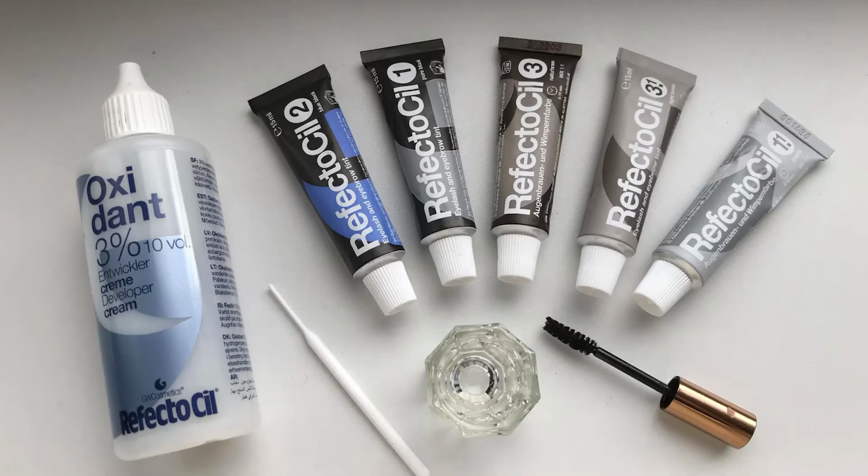The normal tinting is a mix of a color and oxidant that you use to activate the ingredients in the actual color. So you simply mix the color and the oxidant, put it on very precisely, because if you put it somewhere it shouldn't be, it would also color the small hairs that you have on your face. Then you wait. The brows can be just a few minutes, and the lashes can go on for as long as 10 minutes, for example. It all depends on how strong you want the color to be. And then you simply take it off.